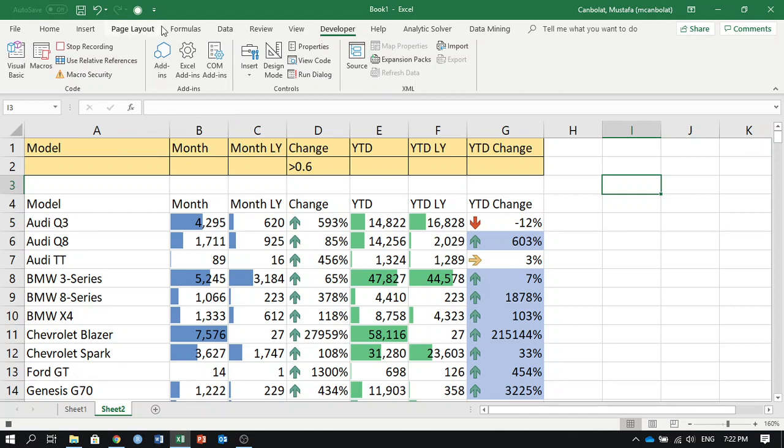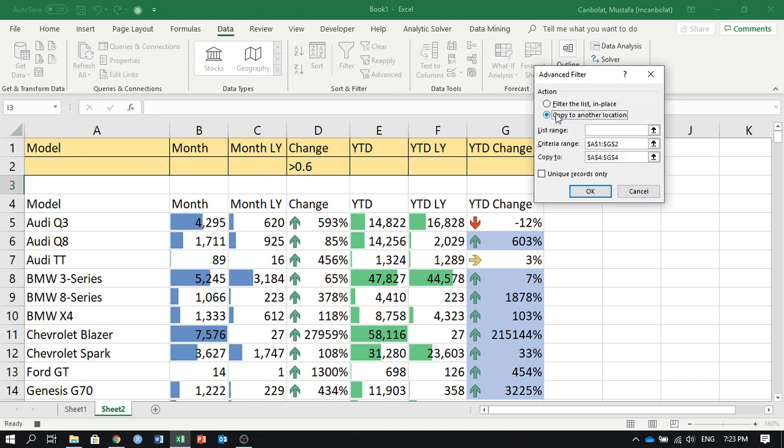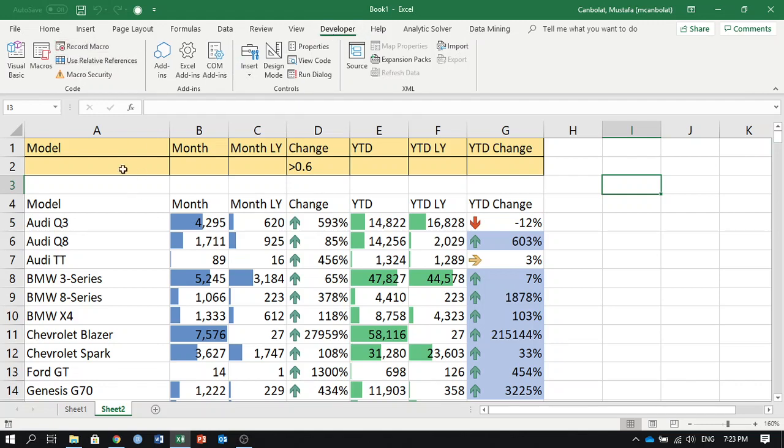So what I want to do is go to data and then advanced, copy to another location, list range is car data, criteria range is filter 1, and then copy to is A4, G4. That's selected. Then I'm going to click OK. Then I will go back to my developer and stop recording.